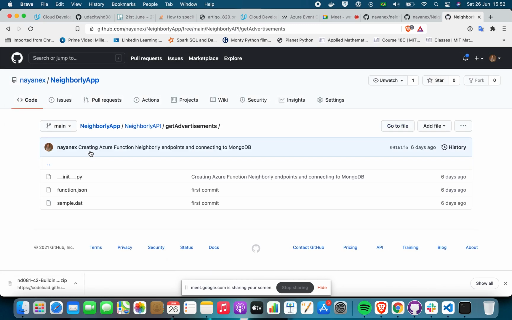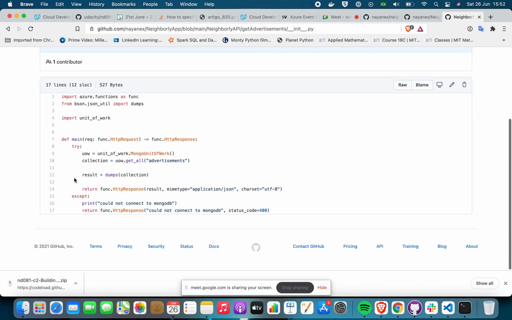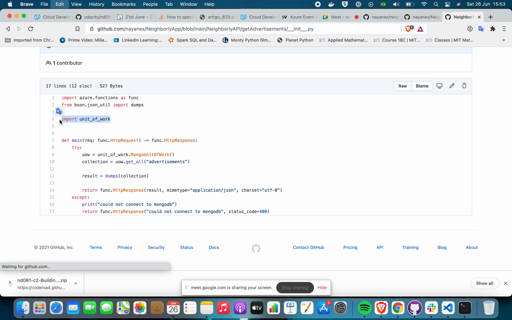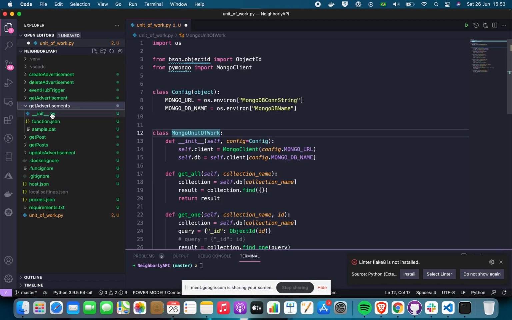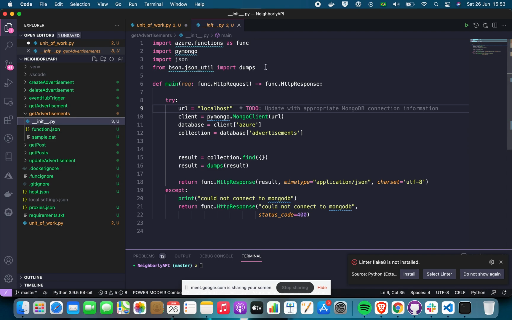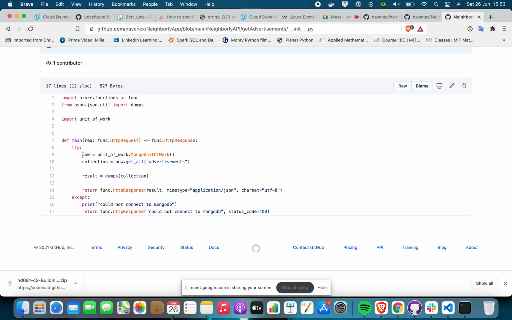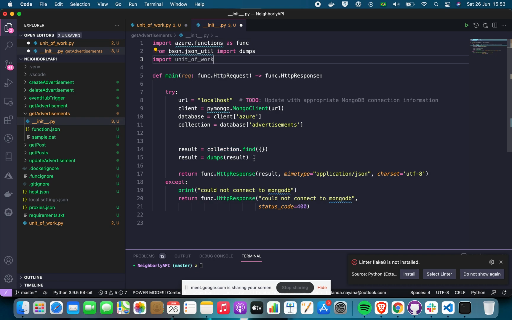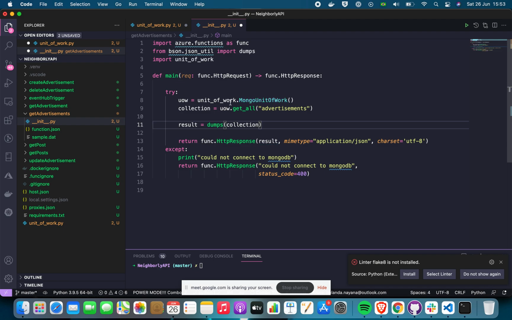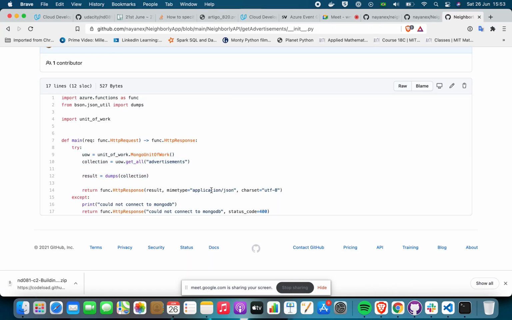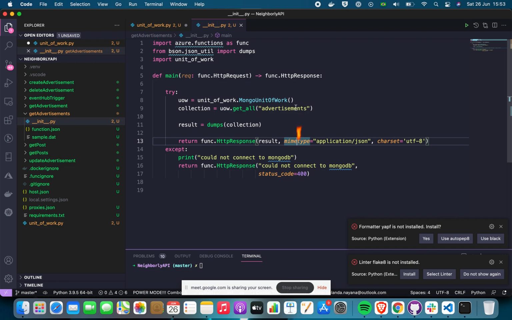For get advertisements, I do the same. Dumps. And then result dump collection.